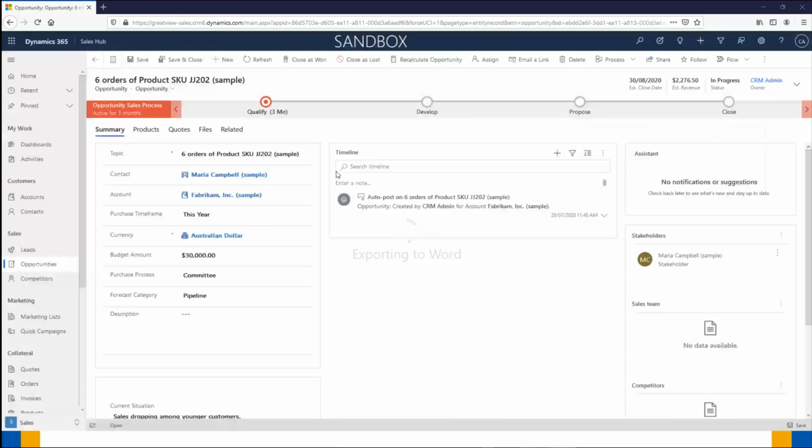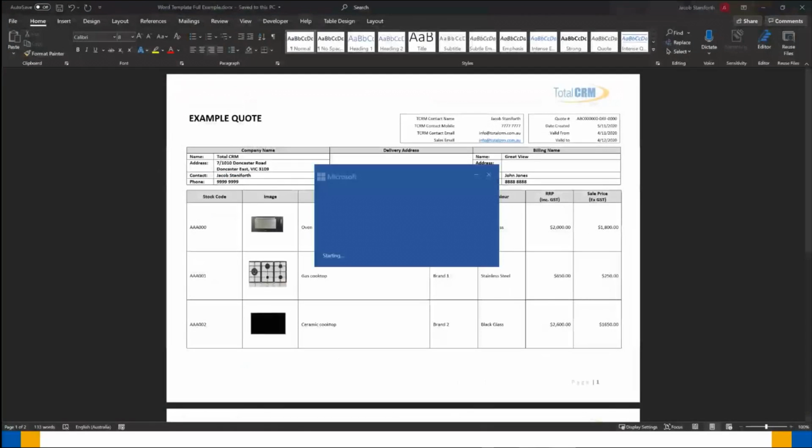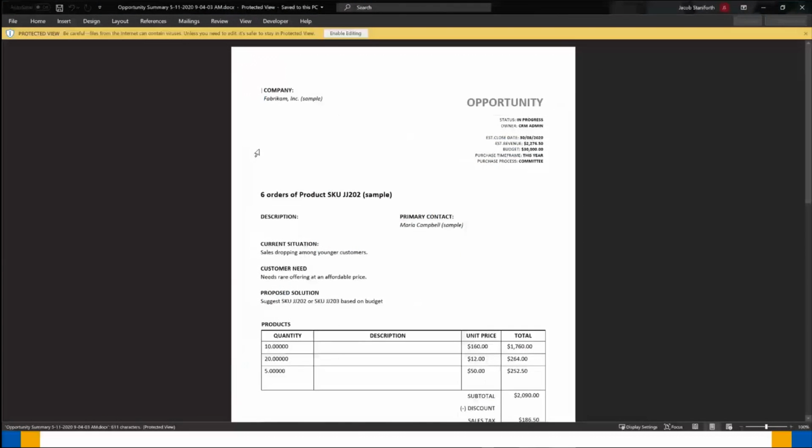This one that I'm pulling up now is an out-of-the-box template that Microsoft have. And you'll see that it does capture a nice bit of information around some product data that we've got against the opportunity and who we're working with. But it is fairly basic in terms of the display and what we're presenting, and may not be as beneficial to your business depending on what they're displaying here.